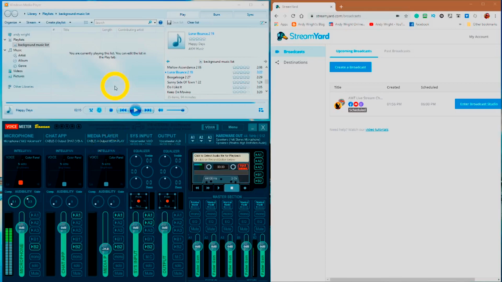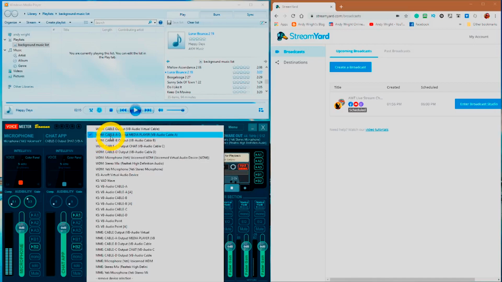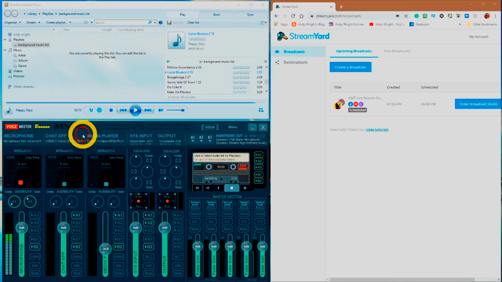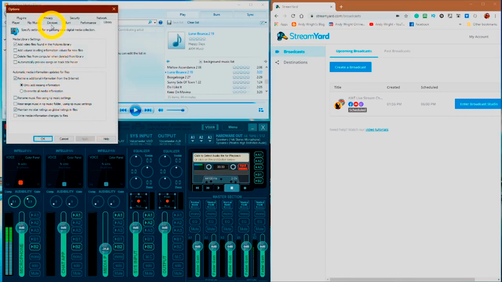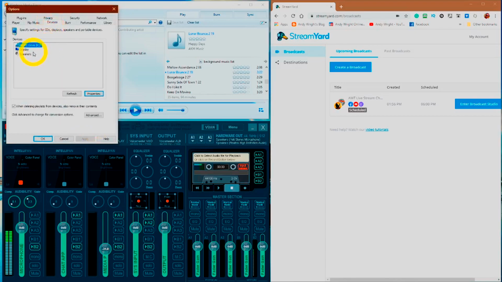This is Media Player. I have set the Media Player to WDM cable A output and I renamed it Media Player. This is the virtual cable, VB audio, cable A. Now what you need to do is obviously select that, but in Windows Media Player you go to Options and you go to Devices and you go to Speakers.